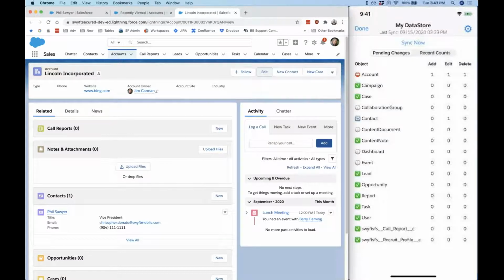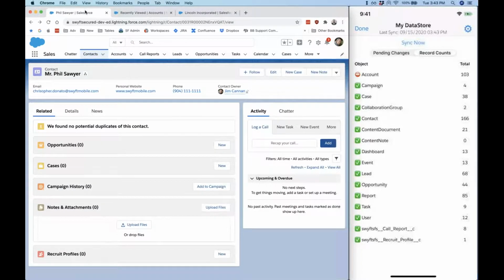If I go into pending changes, you can see those pending changes were made. And the record accounts on this first page has changed as well. But let's see what that looks like on the desktop.